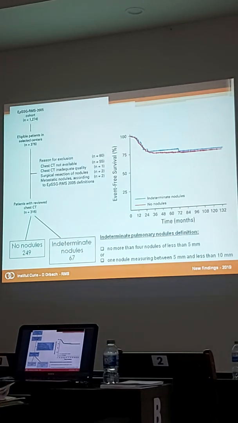The question is, if we have two nodules between 5 and 10, that means equivocal metastatic, right? That means equivocal. So sometimes you have to discuss with your radiologist, of course, to say, does it look like metastasis or not? And of course, the appearance of the images, if they are solid, in some situations could be in favor of metastasis, could be in favor of benign lesions. And sometimes you don't know, so you have to do the surgery.